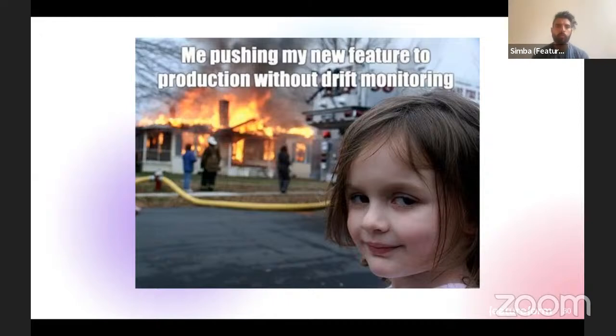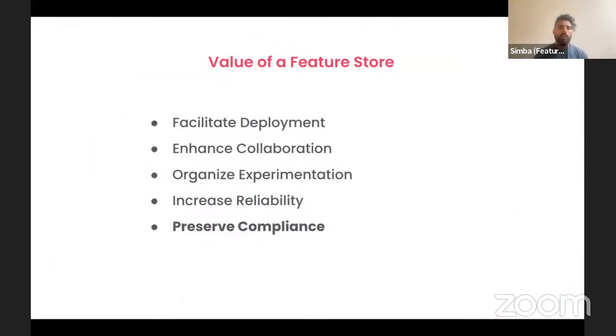I've seen it before where people's models start misbehaving and it becomes a mad dash to figure out why. If you don't monitor your features, you can't really understand if they've changed from when you trained. You just lose a lot of context that could really help you debug. Feast does not do any feature monitoring. They push it off to other tools. It's kind of on you to try to figure out how to do this. Featureform does it implicitly.